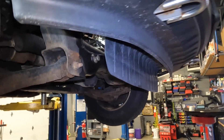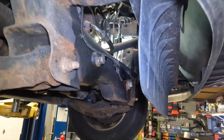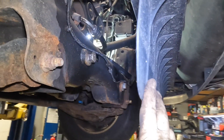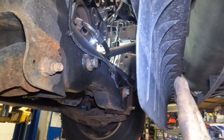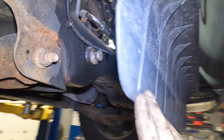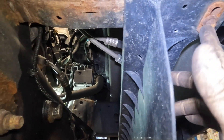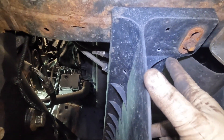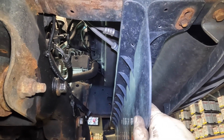We're underneath the truck now — this is where I believe I'm going to do the majority of the work from. In order to give myself better access to this opening, I'm going to remove this — I believe it's like an airfoil. It kind of helps the air go up to cool off the radiator. I'm going to remove the two 10mm bolts. Now these aren't just regular 10mm — they're like a star shape. They really don't want you to remove this, so remember to put it back on because it does have a purpose.